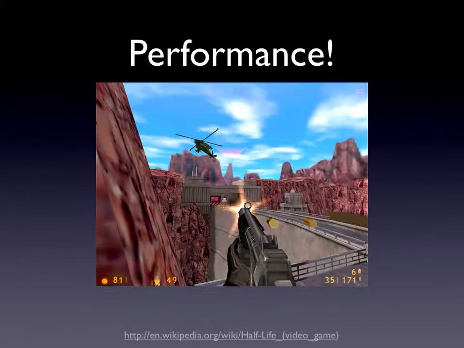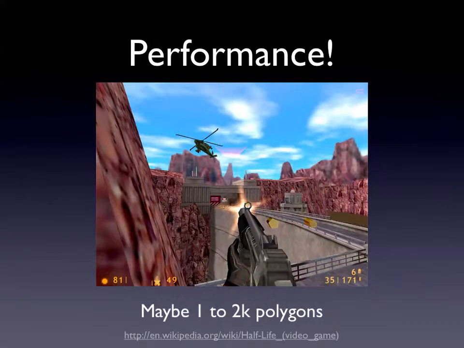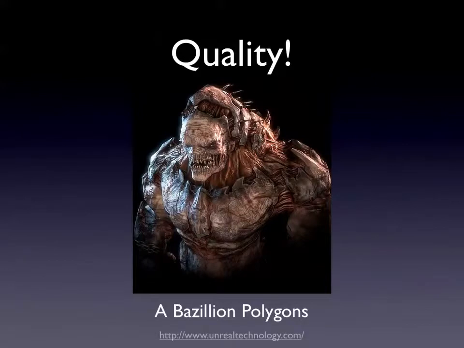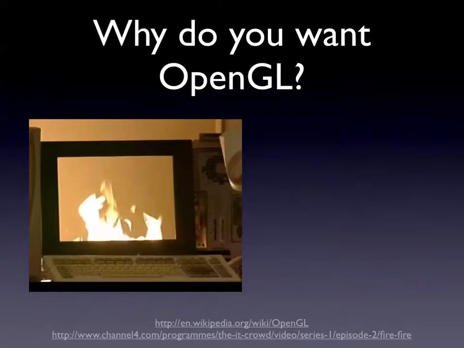Now talking about performance. This scene here probably has about one to two thousand polygons. If you tried to do this with the core technologies I was describing, you'd probably get something around maybe half a frame a second on a good laptop — it's just not designed for it. And if you're trying to do something of this quality, where this individual model is probably about two thousand or a bazillion polygons, trying to do that with a technology that wasn't using the APIs correctly — you just wouldn't even bother. It'd be like watching a slideshow.